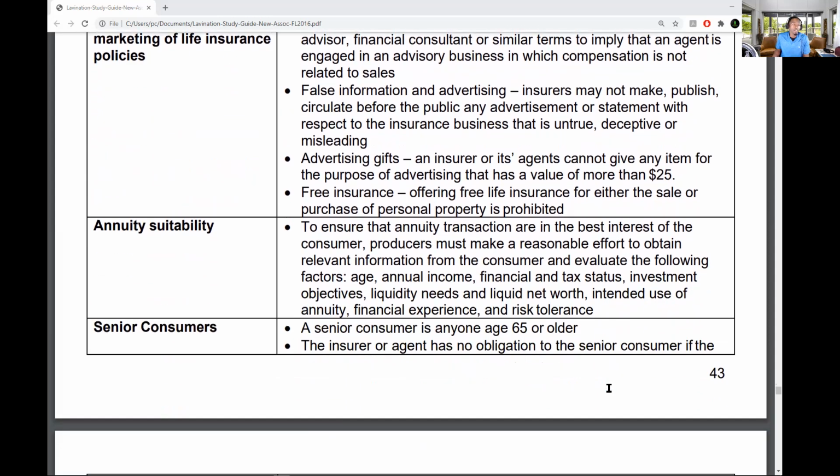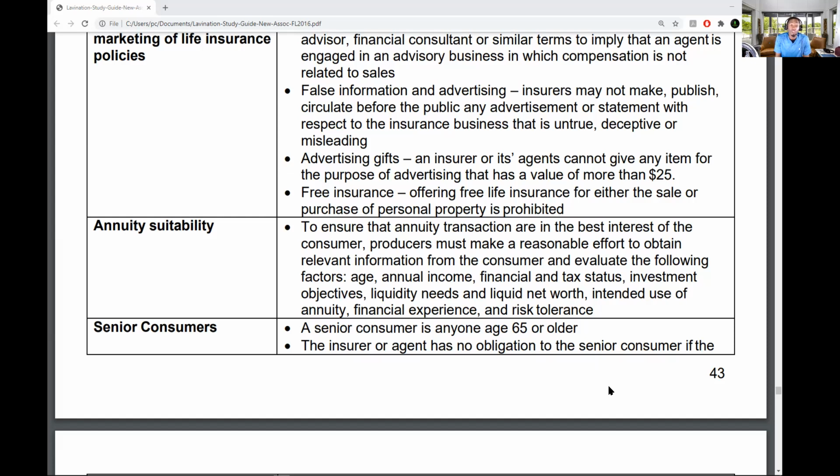All right. So let's talk about annuity. And I apologize if it's me drinking water. Let's talk about annuity suitability. Now, we talked about annuity in chapter 2 when we were talking about types of life insurance. Annuity is the opposite of life insurance. People buy an annuity for retirement, people who want to save money for later on so they can use it. An annuity can last for the life of somebody, which could be a great product. It depends how the person feels about it.